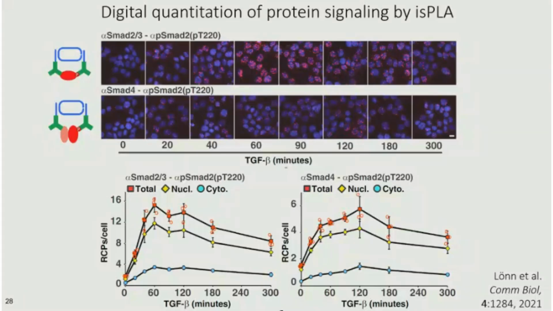The final example. But not only can you enhance specificity, you can also look at what the proteins are up to. Some of you have heard me talk about this for many years. We study where the proteins are interacting, and whether they have been phosphorylated, and if the phosphorylated proteins are interacting. At the top is whether they are phosphorylated, and at the bottom how the phosphorylated protein SMAD2 is interacting with SMAD4, and it peaks 90 minutes after TGF-beta. We can count and get digital counts, perfect for AI, having digital counts of cell reactivity.